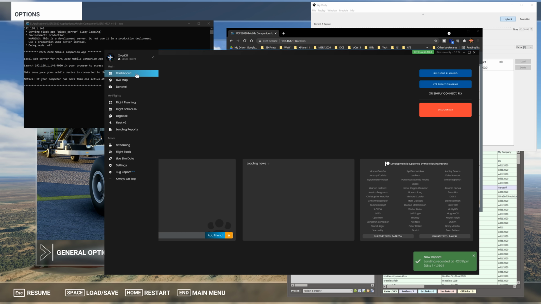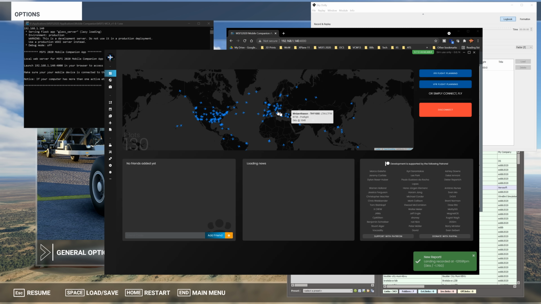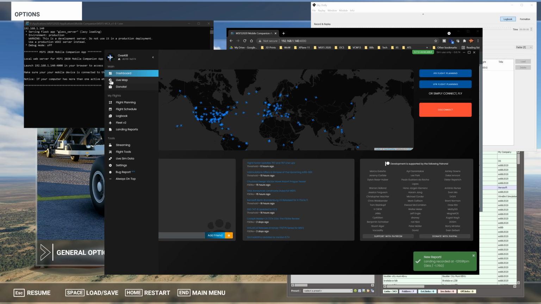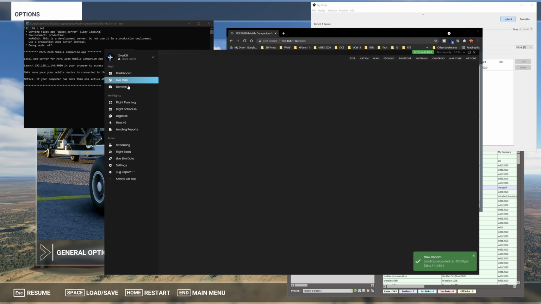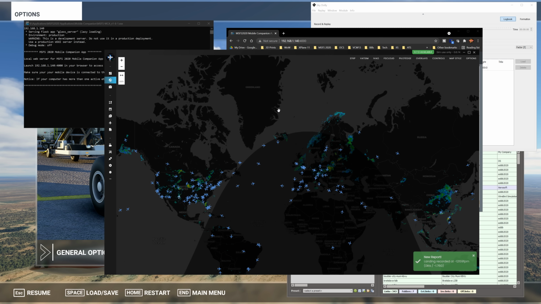The dashboard here gives you everything from a live map. These are people who are actively using it and flying on the different servers. Now, I believe this does join a little bit of everything. As far as the world map goes, I don't believe it's restricted to Microsoft Flight Simulator, but I could be mistaken on this. It's been a while since I've looked into that. Again, the live airport map or live flight map, it just has everything. You guys can see all the functionality that's up here.